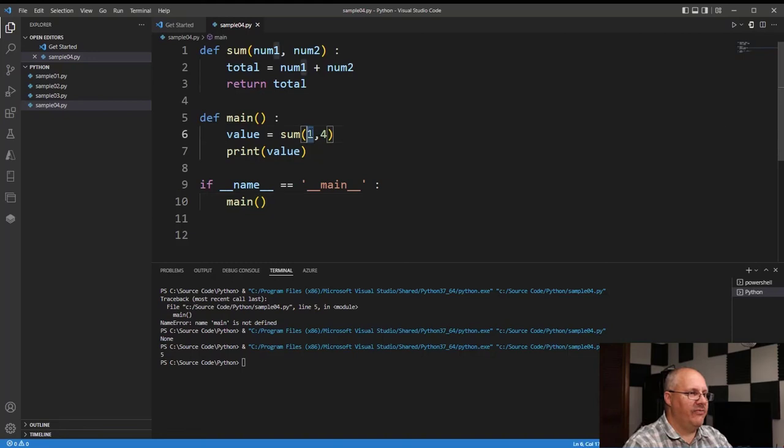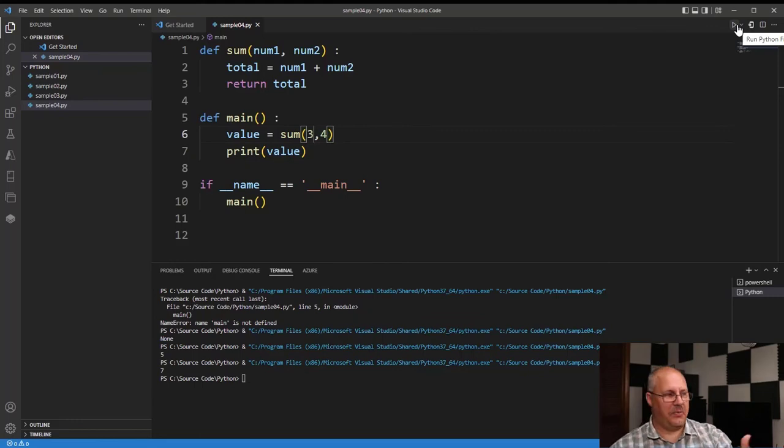If I change my value in main to be 3, 3 plus 4 is 7, and it prints it out. I can make those changes as much as I want to. I could go further into this list, and there are ways I can do that, but I'm not going to bother with that at this point. What happens if I want to pass in 3, 4, 5, 6 values to the sum? There are actually ways that you can create a near limitless amount of parameters that can be accepted. Once again, that's more of a fast walk, jog type of thing. We're just learning to stretch our legs, just learning to walk here, so we're not going to worry about that at this point.